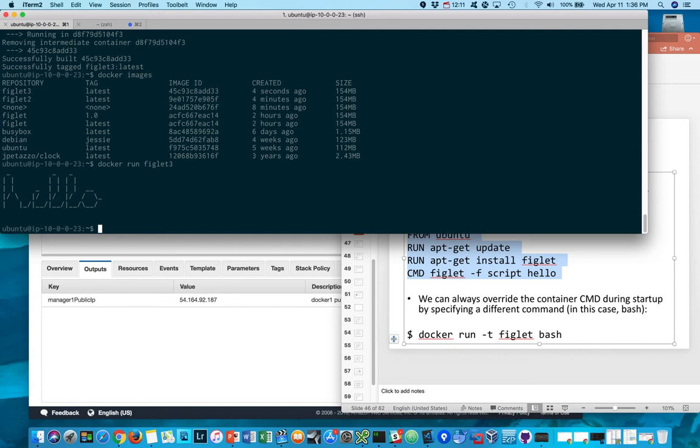So now I've run a container using that image, and when I launch that container, it will automatically run the default command that's specified in the actual image build, which was to print out the word hello in script format.